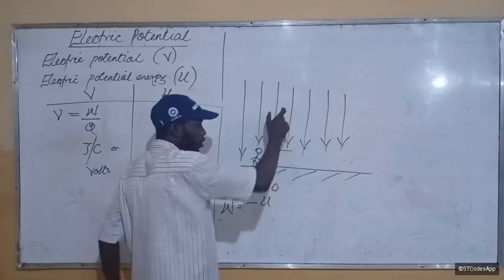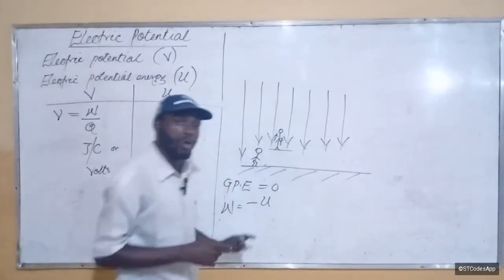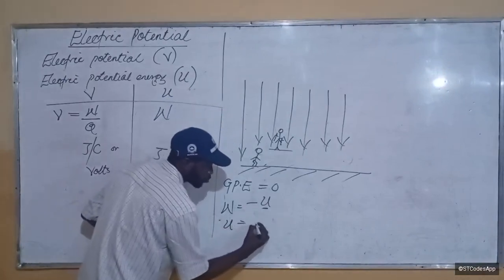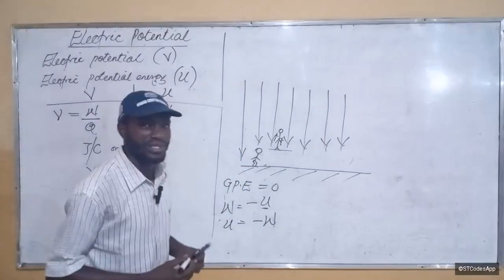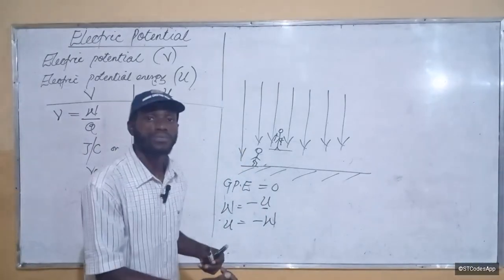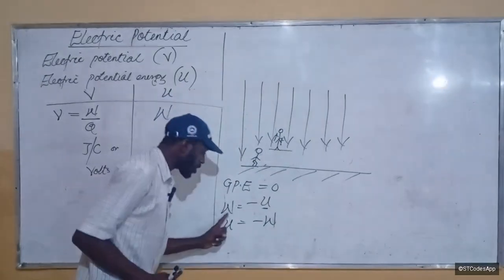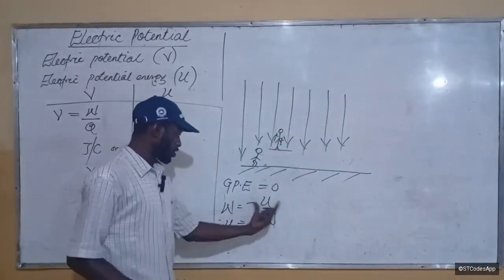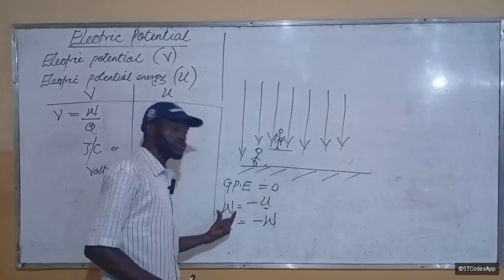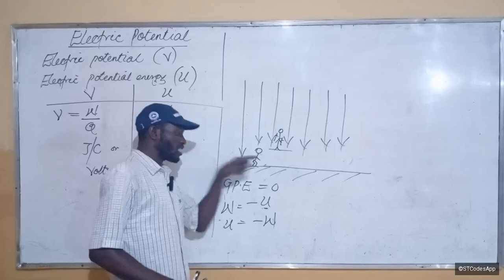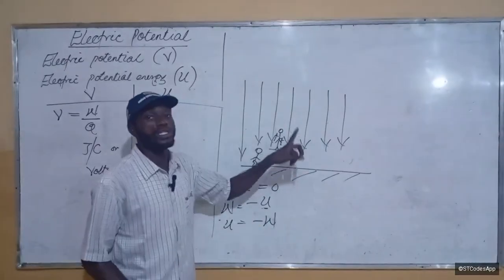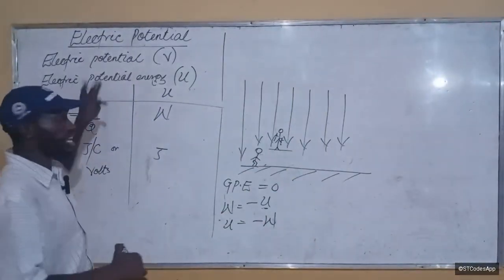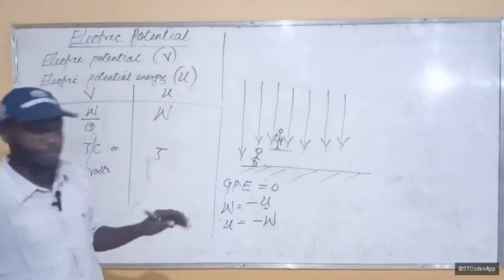So once this body jumps up, it stores potential energy, which is U. That potential energy U is equal to the negative of the work done by the field. Do you see that they are equal and opposite now? Do you understand? So the work done by the field is going to be the negative of the potential energy stored in the body. Does that make sense now? Good. So in the case of electric field, potential and electric potential energy, it is the same.